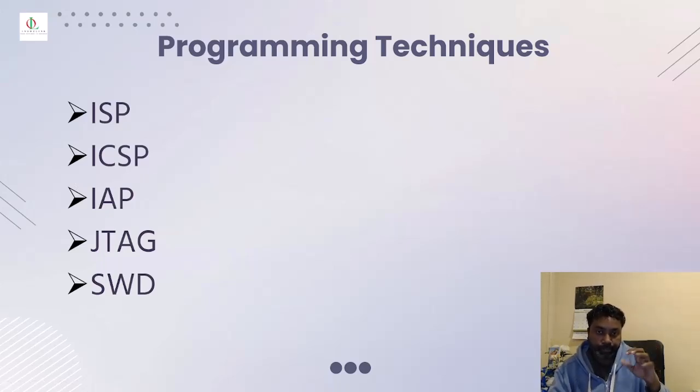So you can talk to it by their addresses. The next one is the JTAG that we know. It's a Joint Test Action Group. It uses four lines to do the programming technique, and also the serial wire debug that we learned already, which only needs 2 wires and you can program it. So it's simple, and it's a new introduction with the Cortex-M series.